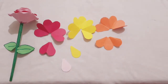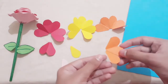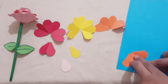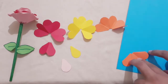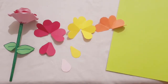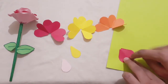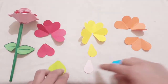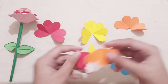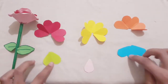Now I'm going to take the blue one and cut these 3 petals. First I'm going to draw it from here and then I'm gonna cut it off, and then I'm gonna use this light green paper, and then I'm gonna draw these 2 petals on it and cut it off. Now I have cut the different color petals. Now I'm gonna put these away, and I'm gonna use these ones.